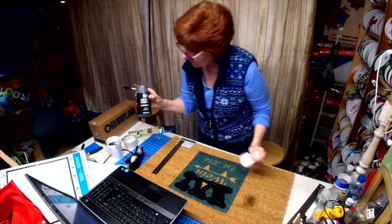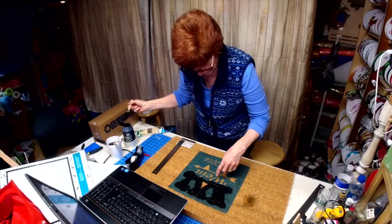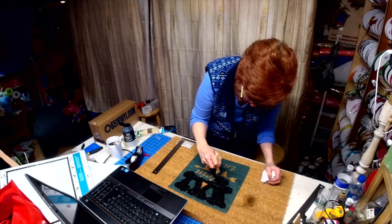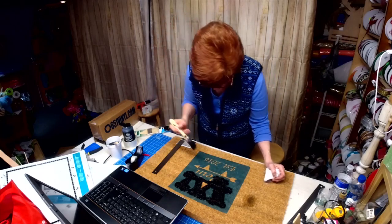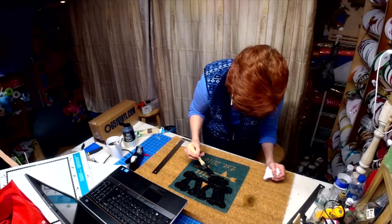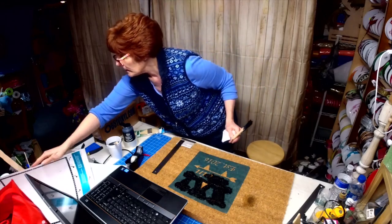Yeah, it just says multi-surface on it. Acrylic craft paint. I think I had this pressed down enough. And these letters are kind of small.